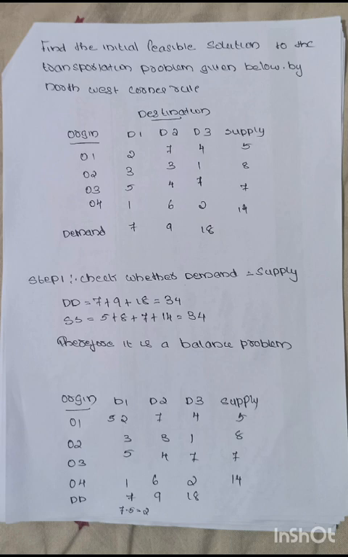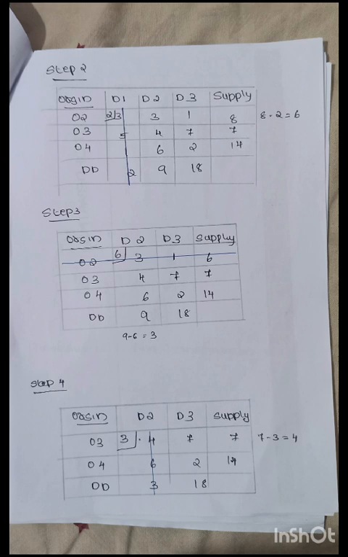Next, the second step is to select the cell in the northwest corner, that is the first cell, 3. Allocate the smallest value. Here it is 2, among the corresponding demand 2 and supply 8 in the selected cell. As the value 2 belongs to the column, cancel the column. Subtract the smallest value 2 from the highest value 8. The obtained figure is 8 minus 2 is 6, which will be the value of the supply for row O2 in step 3. Column D1 will not appear in the coming steps.